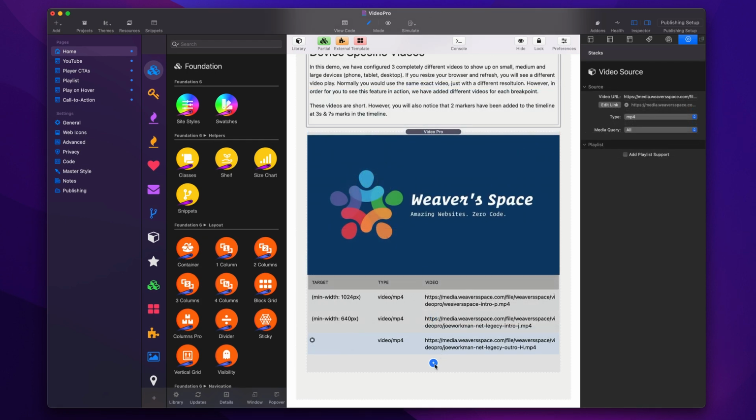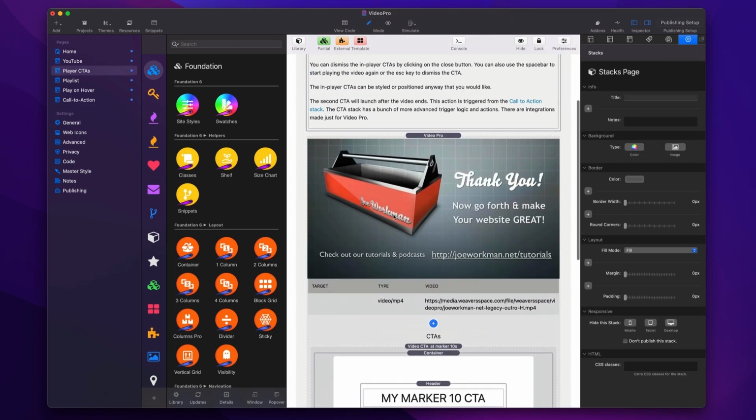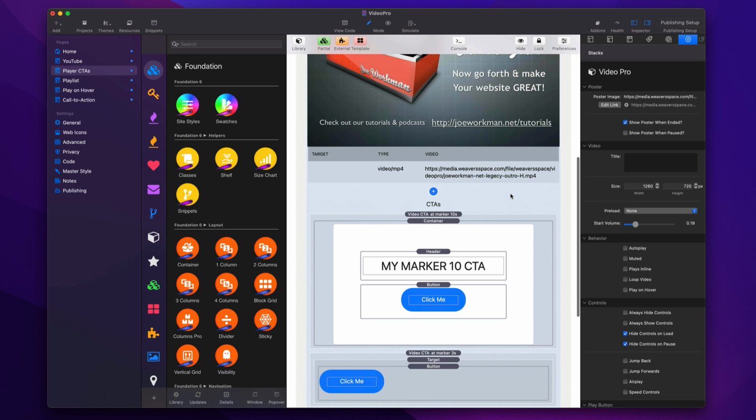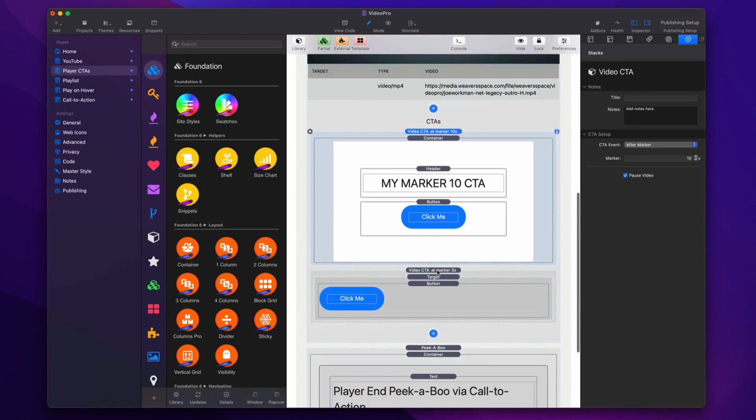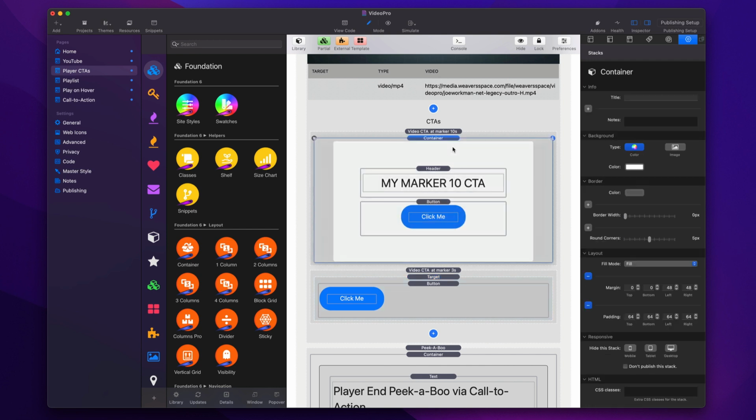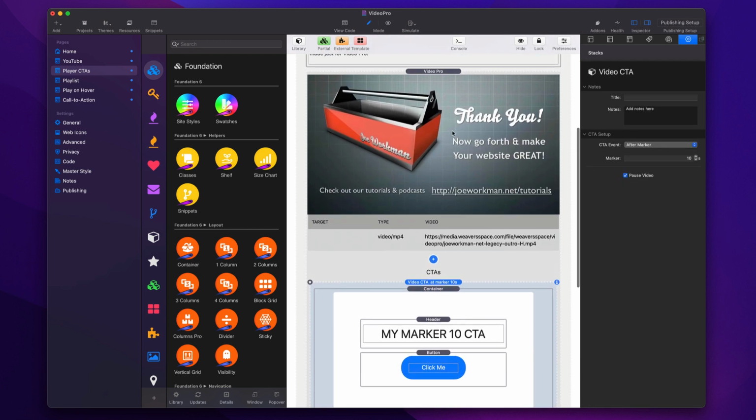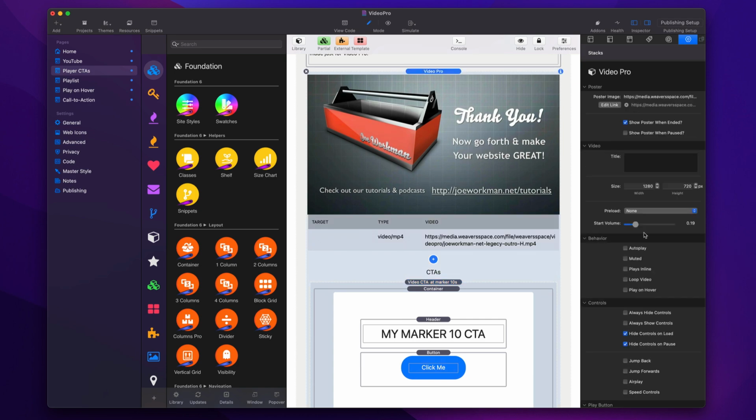As you see in the videos, we can add as many different video sources as we want, and each source tracks not only the URL to that video, but also what actual media query or what breakpoint we want that particular version of that video to actually be displayed at. And lastly, here's an example of our CTAs. When you enable CTAs in the video stack, as you see, you can actually have multiple CTAs and you just drag and drop your stacks that you want inside of the CTAs to actually configure what will be displayed to the users.